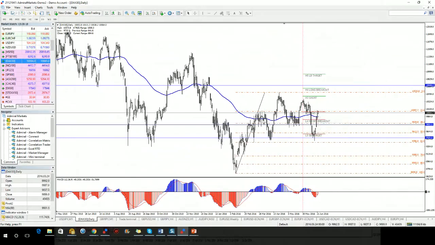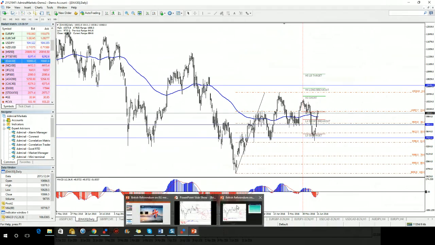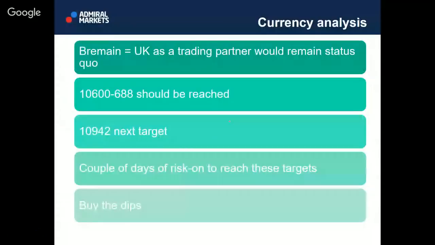Additionally, guys, we can clearly see here that DXY has been kept under the L3 daily. So this is the range that should be tested on Bremain or Brexit. The lower range should be tested after Brexit, and if we see a Bremain, the upper range should be tested. So if you want to trade it, you need to make pending orders: pending orders for breaking these lows towards these levels, and pending orders for breaking these levels towards these levels. Because there is also a Bremain scenario.